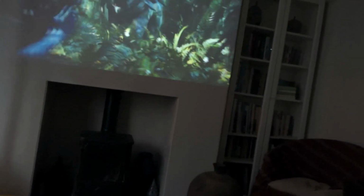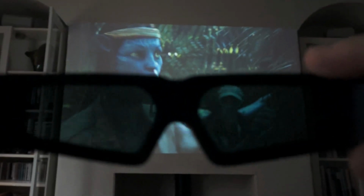And that's kind of it. I know that you won't see it through this, but that's the idea through the glasses. You see them flickering. And that is the glasses.